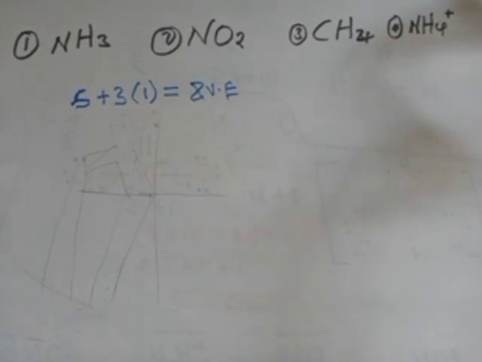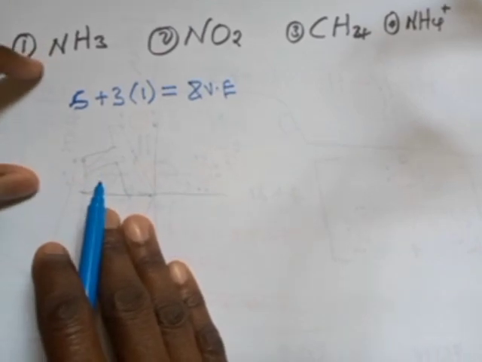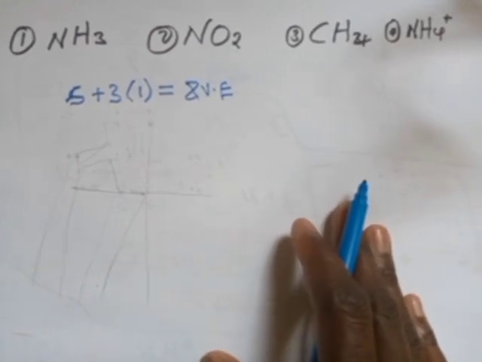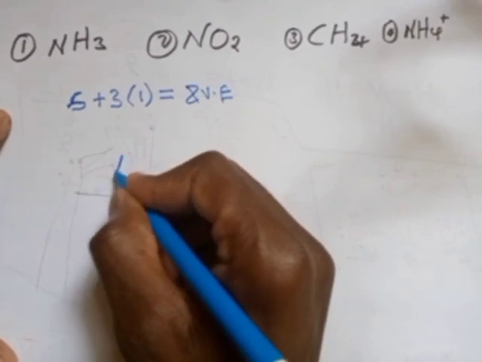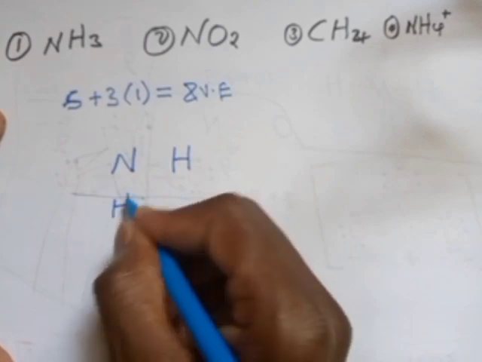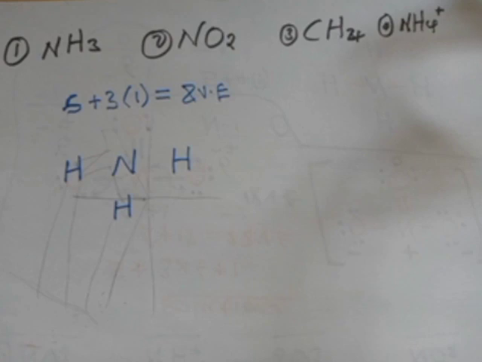Now the second point, whenever you are sketching the Lewis structure, is to do what? You need to find the central atom. Central atom, we said it has to be the element which exists less than the others. So in this case, nitrogen is my central atom. We are going to have nitrogen here. I'll write the remaining atoms in the outermost parts. Let's hope you have that table which I gave you last time.